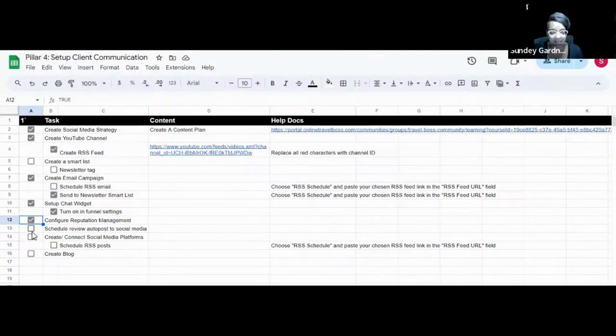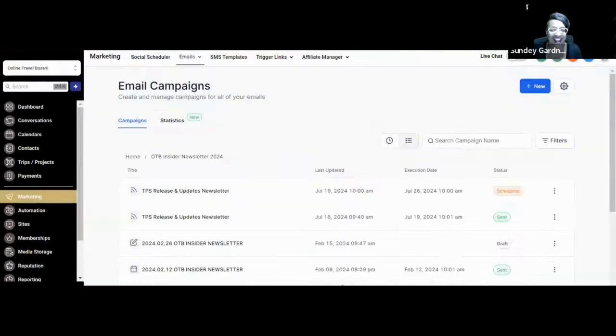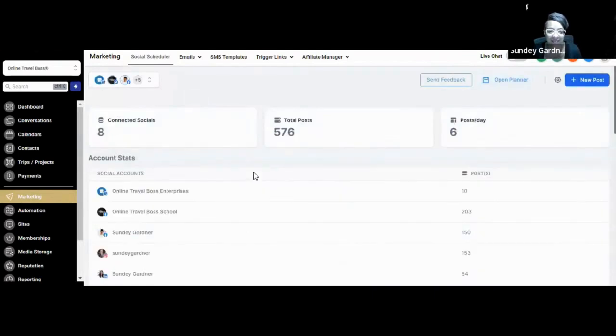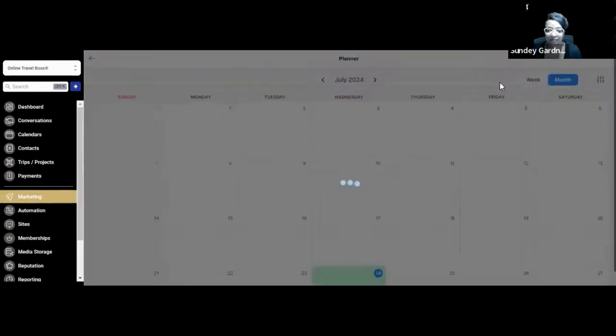I've done it. I've been there. I don't like it. And something will always come up that will trump it because I just don't like it. I just generally don't like scheduling content. I know it's a necessary evil, but I wish I was a different person, but I'm not. So I'm going to just show you our calendar. Our demo account doesn't have our stuff scheduled, but I'm going to show you our planner.